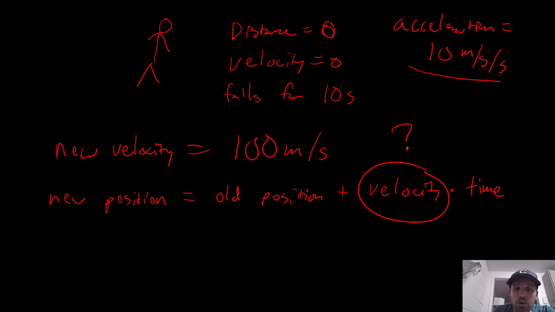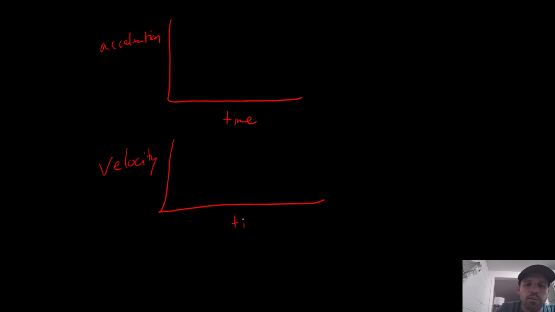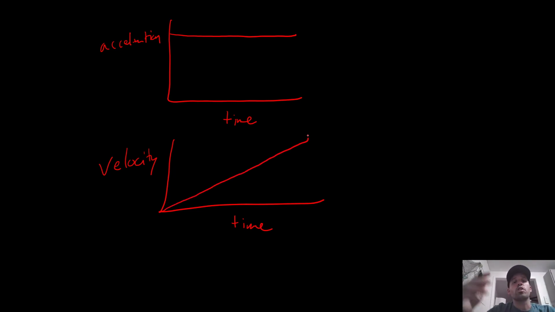If we wanted to look at this graphically, if we were to graph, here's time, and here is acceleration. In this particular case, due to gravity, here is velocity with time. So we're only thinking about acceleration due to gravity, and remember that is a constant. So that number does not change with time. He just has this constant acceleration. His velocity, however, gradually increases because you're constantly accelerating, so your velocity is changing all the time.